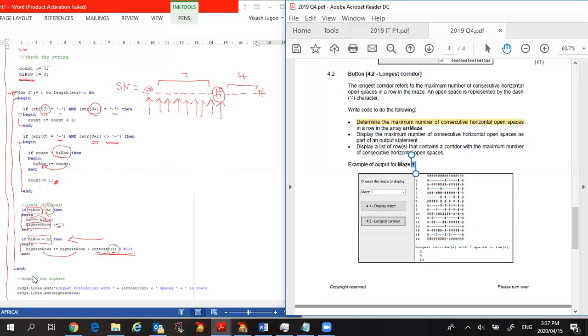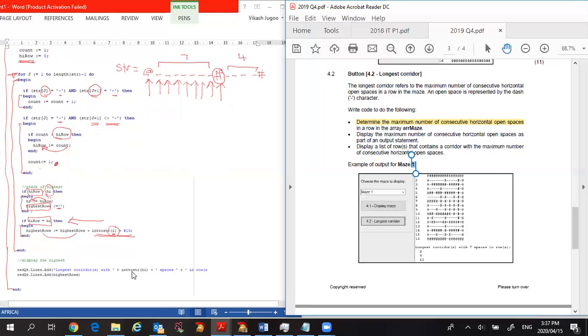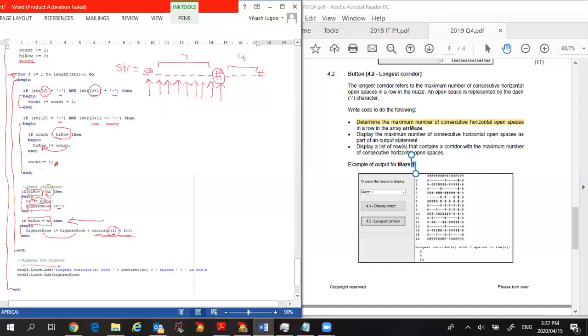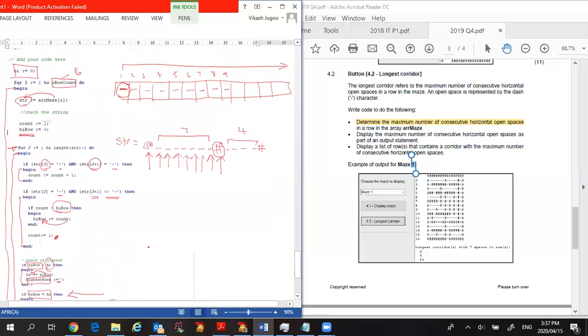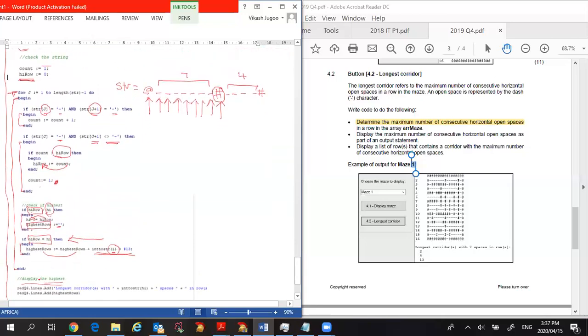And I then display the longest corridor that was found, with the number of spaces. So this is now displaying the highest. There's a lot that's happening in the solution. It's important for you to go through it in detail and to analyze it.